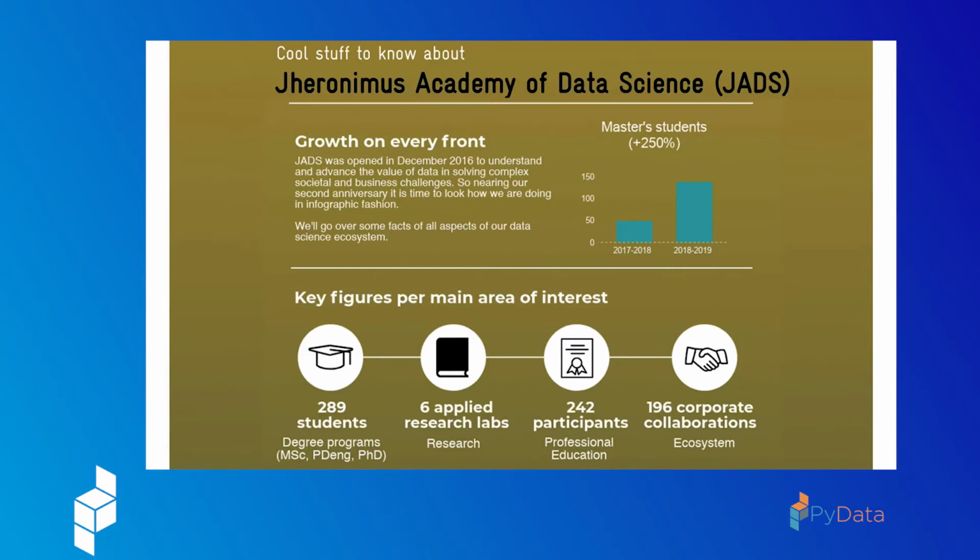There's been growth on every front, so you see some of the figures here in this slide. We have about 300 students with a growth of about 250% yearly, although COVID has in fact taken a lot of that away. So I want to say that number is down to, more or less, 100% growth, in the sense that every pre-master period normally gets about 50 to 70 students for the yearly programs. Of course, the total amount that you see in the 289 figure reflects the total amount of students enrolled between the master's degree, the PDEng programs, and the PhD program.